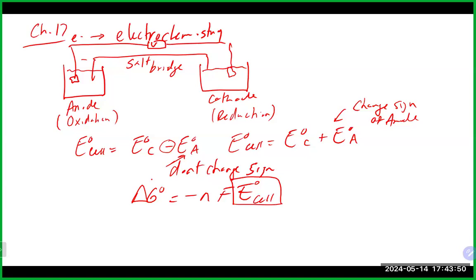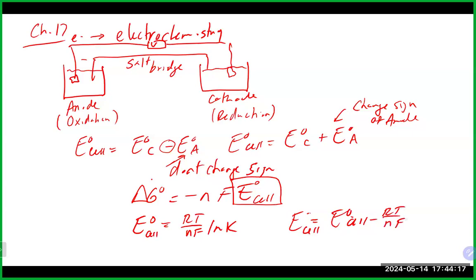We also saw a couple of other equations, like E naught is equal to RT over nF natural log of K, and this involves the equilibrium constant. That really is from E equals E naught of the cell minus RT over nF natural log of Q, and that is the Nernst equation over here. This one obviously involves the equilibrium constant. This is under non-standard conditions.